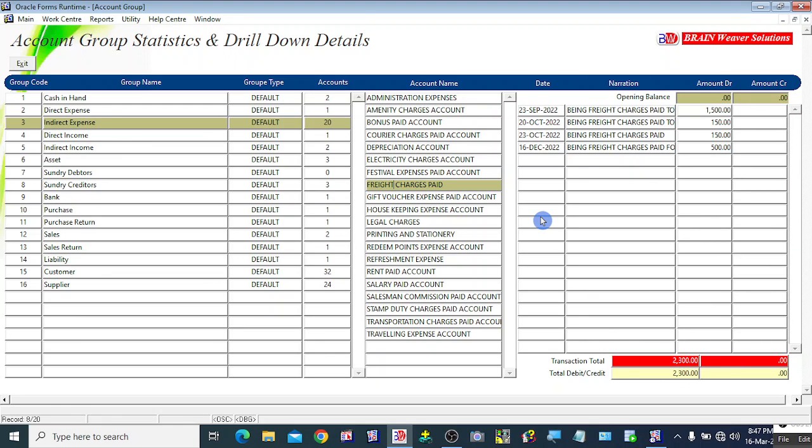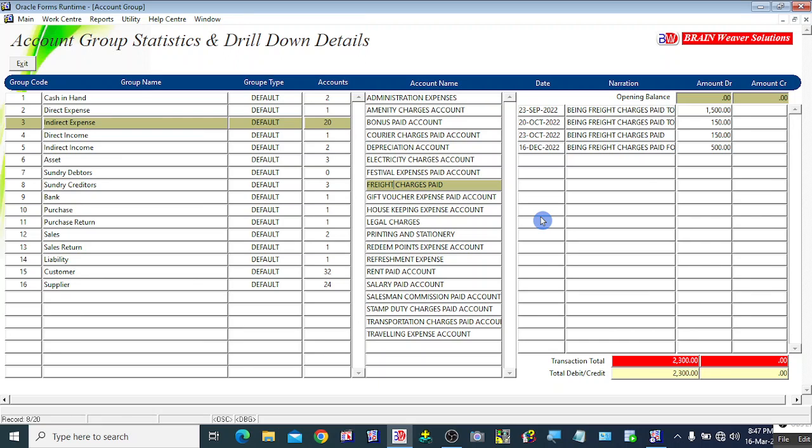So this account group statistics is a very useful and quick reference to monitor and analyze group-wise ledger accounts as well as the transaction history relating to a specific ledger account.